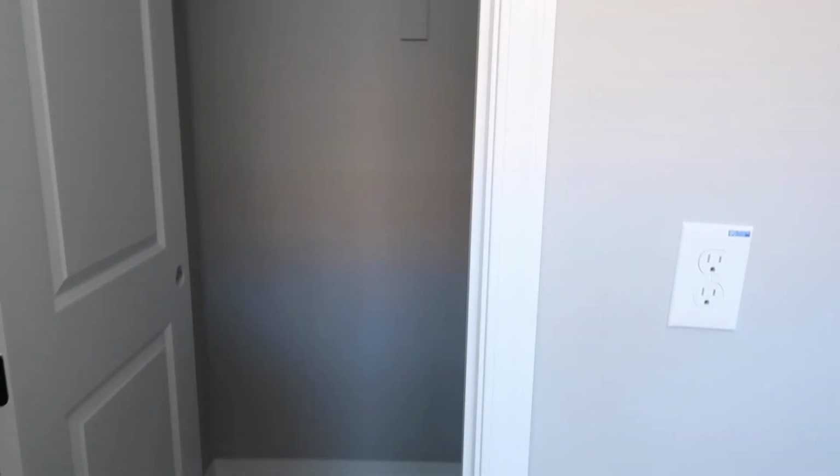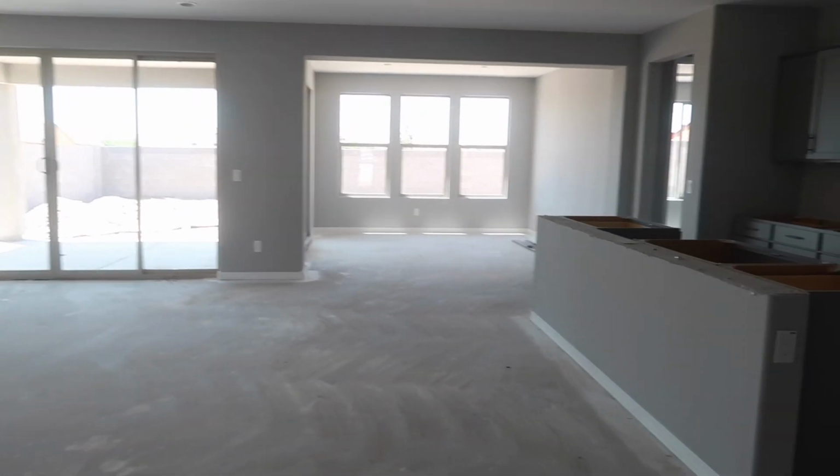And here goes our laundry room. Here goes the other suite. The cabinet and the light fixture are installed in the suite, as well as the shower. I know I've mentioned it a couple of times, but this is going to be my parents' bedroom. Then we're going to head over to the kitchen and the living room. Oh, and here goes the half bath, and then the linen closet.